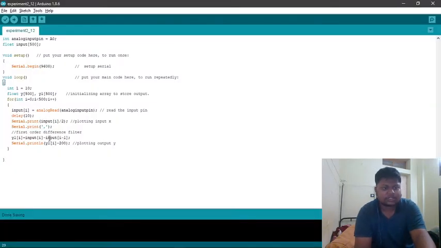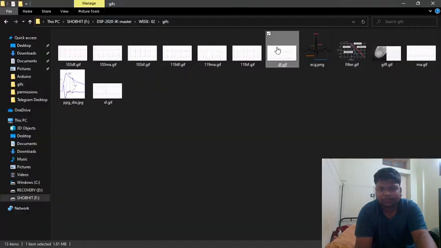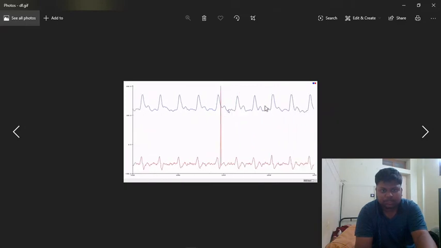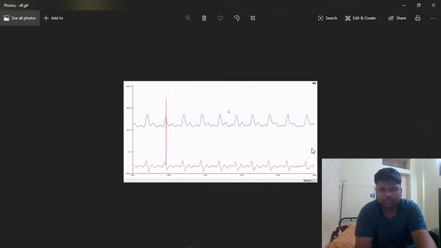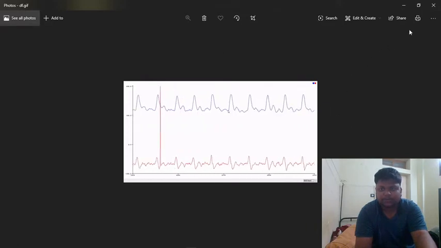This is the first order derivative filter. This statement you can see over here, y[i] = input[i] - input[i-1]. This is the difference that we are calculating for every consecutive sample, and that is how the output is being plotted. I'll show you the waveform again over here. Above you see the PPG signal, and below is the output, and I guess you can figure out how the output is being so smoothly calculated.